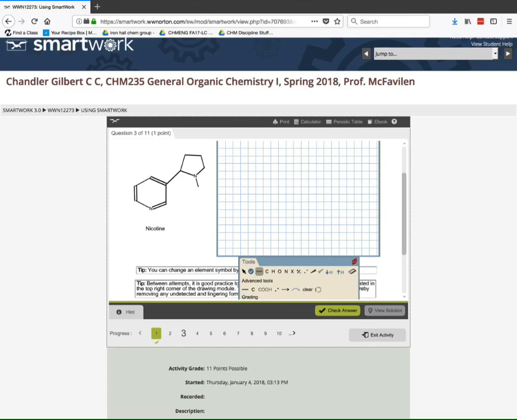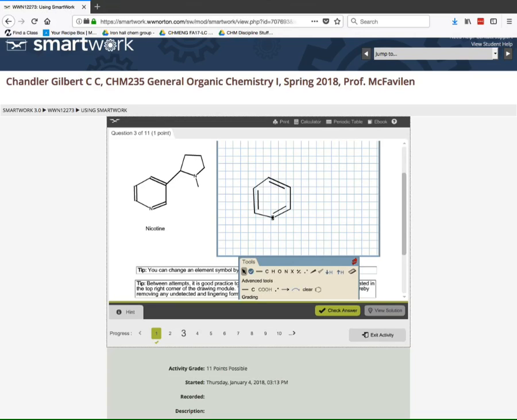Okay? So I see all these lines, so I'm going to take that line and I'm going to start to draw my structure out. Because it looks like it kind of doubles back on itself. I'm going to do that, and then I'm going to say, well, there's another line there, there's another line over here, and another line over here. And for the most part, that looks kind of like what's going on. For those of you knowing that that's wrong, we'll talk about that in a second.